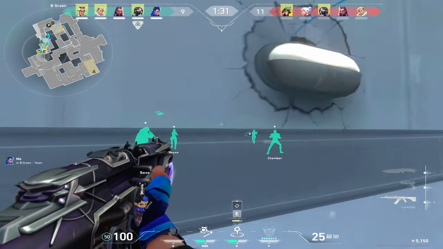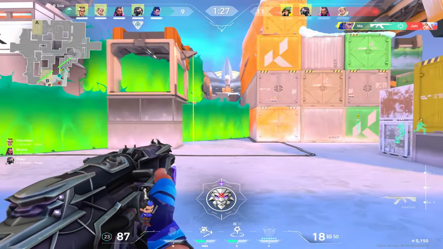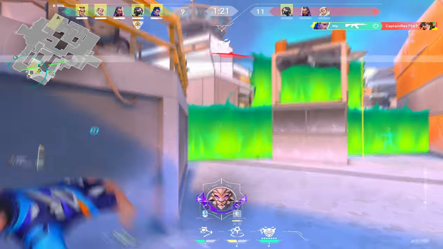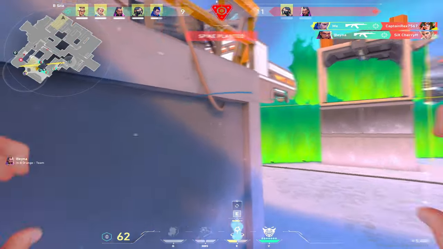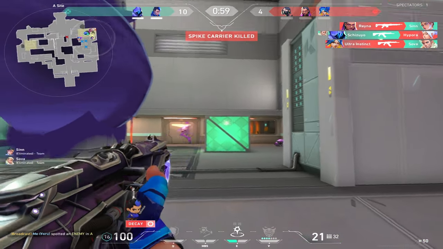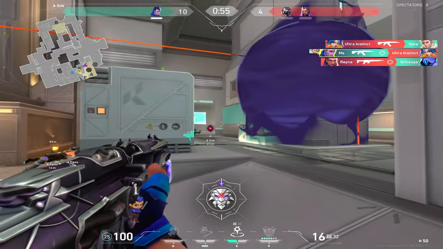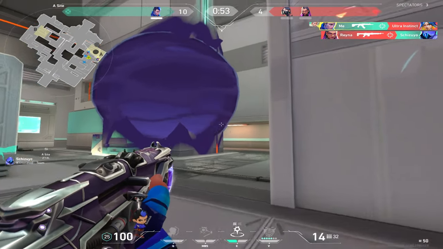I'm flashing here. Yellow. Okay. Cool down soon. Cool down. Banner's in there. Jett! What a pain! Spike down A. Idiot. Last player standing. Get the shit out of me.